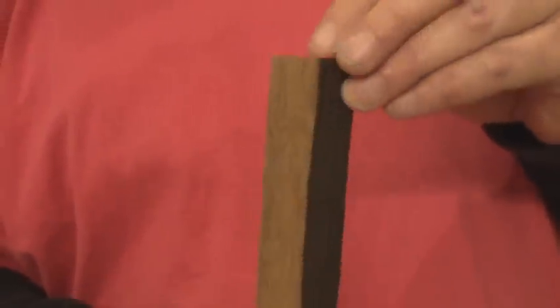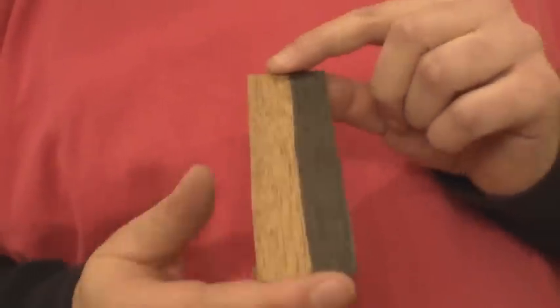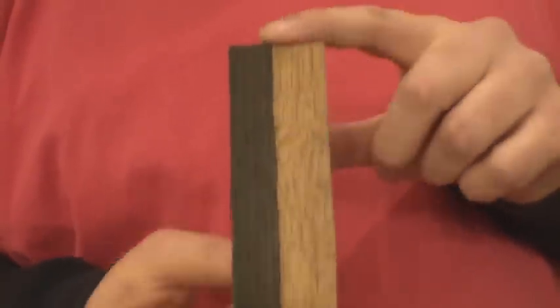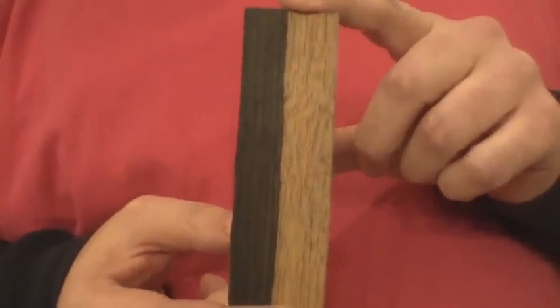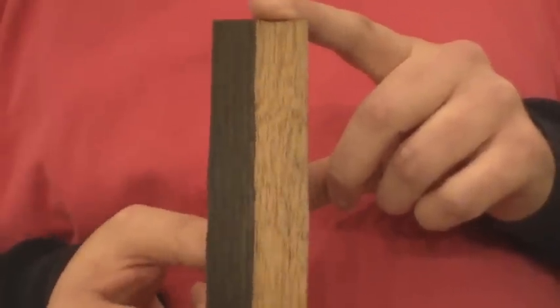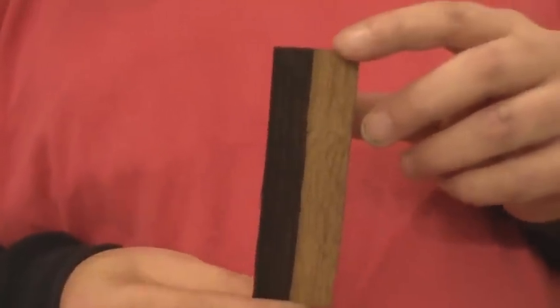Yep, I got some new wood here. A couple people have seen these pieces and know about them, but it's a two-tone, with a real contrasting light to dark. It was a lucky find. I don't have a whole lot of it, but I felt like I won bingo or something. When I saw it, I was like, holy cow.